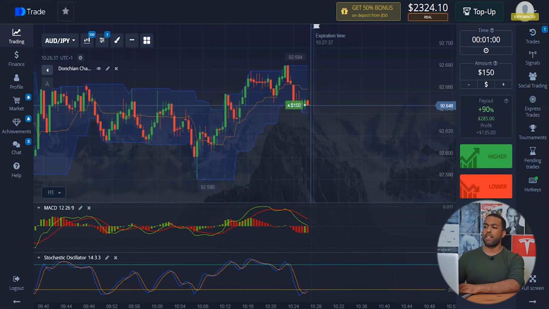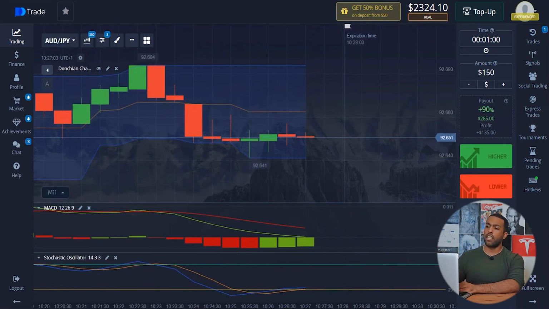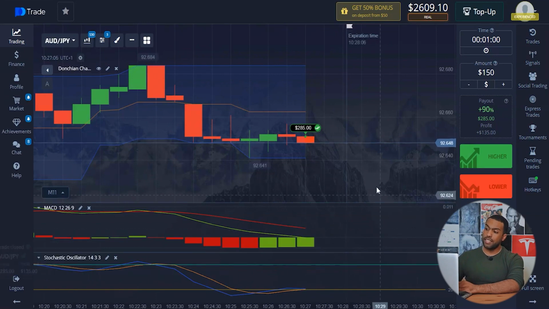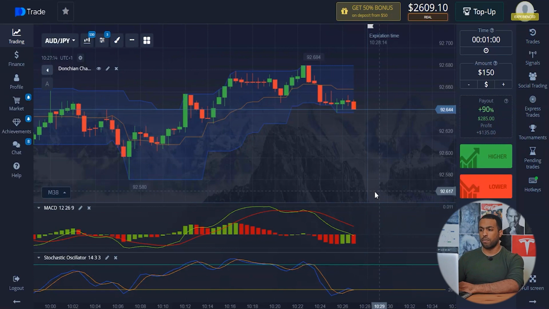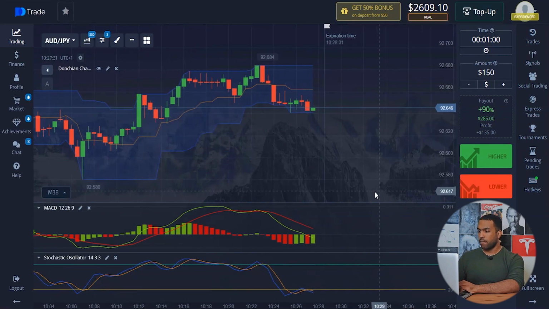My trading decision was based on the stochastic oscillator indicator. Its lines were in the oversold area and started to move out of this area. This indicates possible price rally. And as you can see, I'm also using the MACD indicator today to compare the accuracy of the signals. When I opened my trade, I had green light in the histogram. That means there's a possible increase, and our trade closed the profit. We've added to our account $135. And after the trade was done, our price started to decline, but let's see what's gonna happen next.